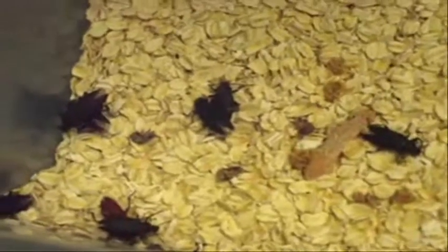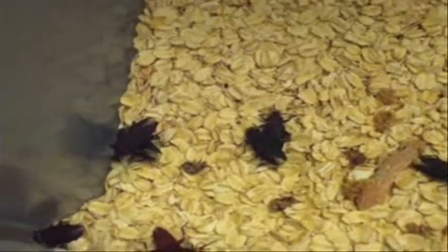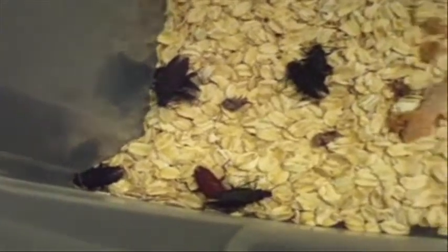Anyway, in this drawer is the superworm beetles, and they're not liking the cold so well. A lot of them are really slow, and they're not doing so great. I think I'm probably going to lose all these with the cold. But I have 10, and if they all survive, hopefully they'll make babies.